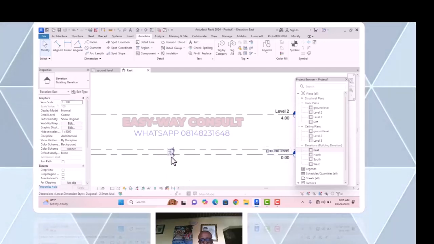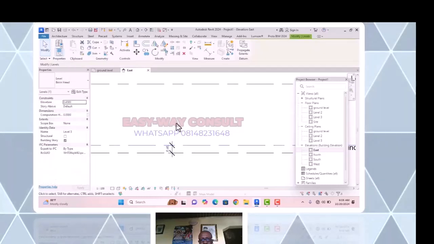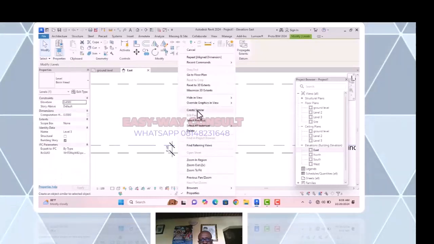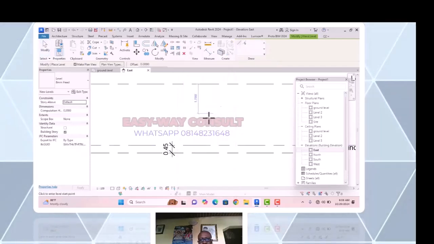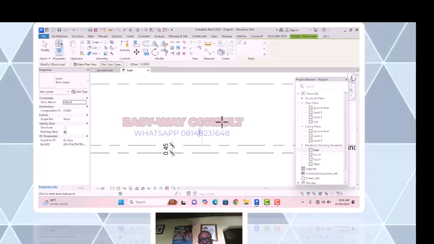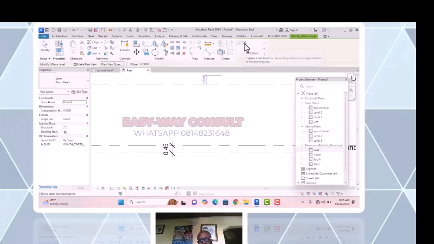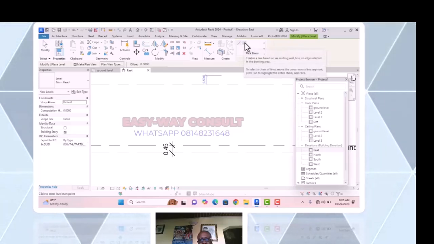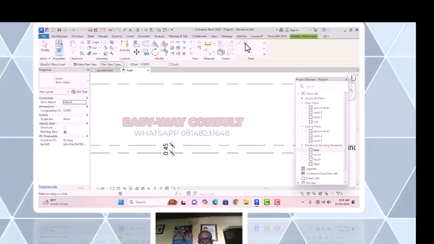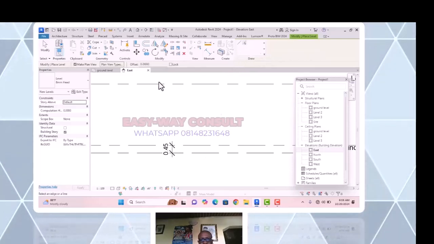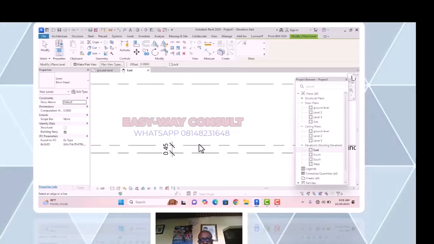Another way to do this, if you don't want to get this measurement like this, another way to automatically do it is when you click on it, you say create similar. When you press create similar, you understand, then you go to pick line. When you go to pick line, to offset this line.